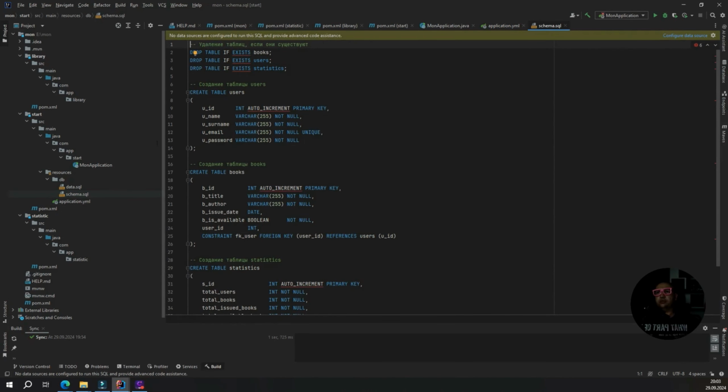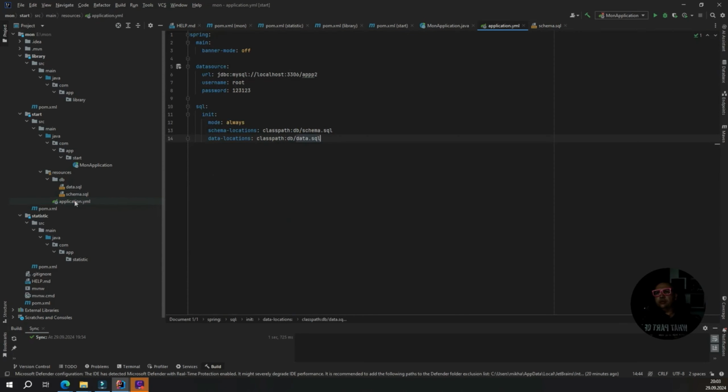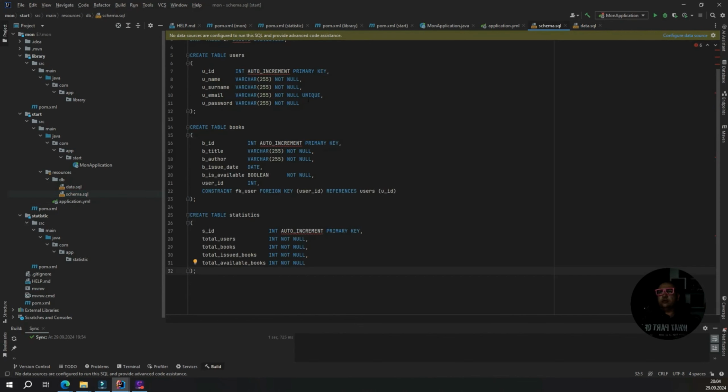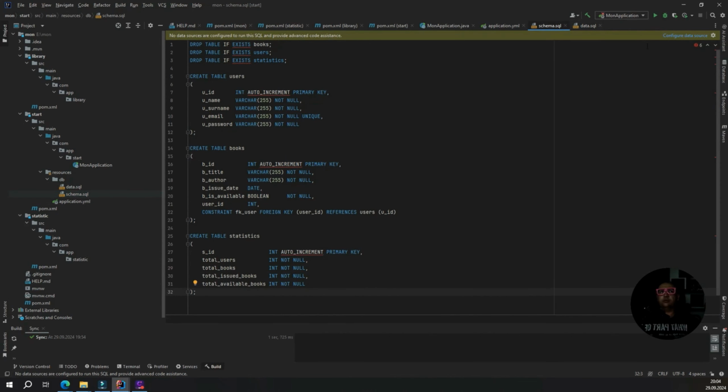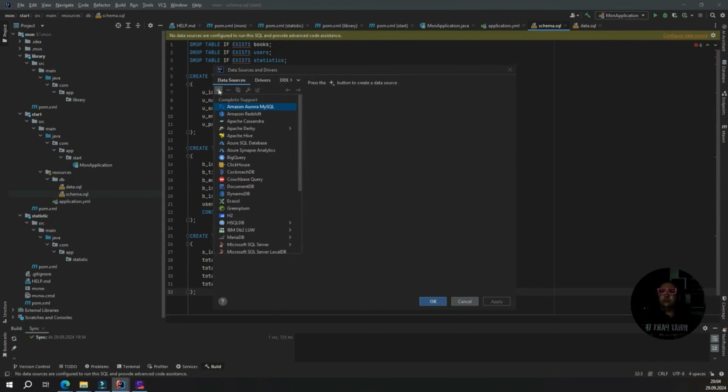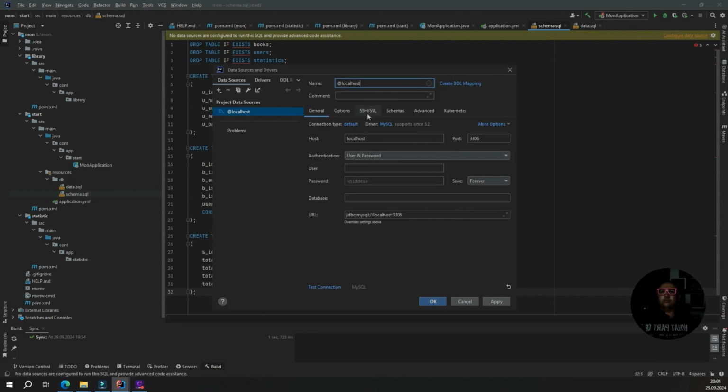Let's move on to the SQL schema. Here is our SQL schema. Let's go back. We have dealt with the schema. Installation. So let's go to data source, please. SQL schema. Let's start from here. I didn't find data source. Let's add data source, plus MySQL.